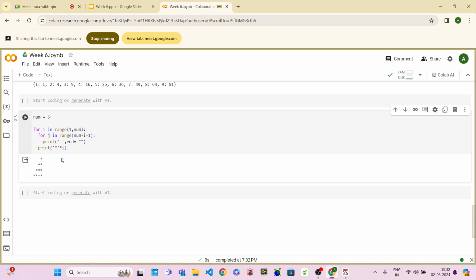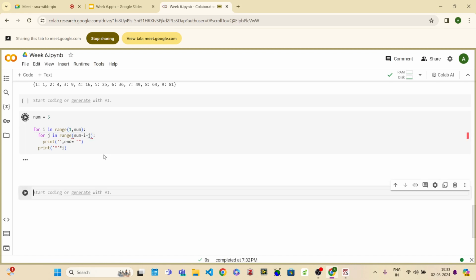So we can introduce a space here. Once we go to the second line, we need to introduce a space. So we can put j here, and then it's the right side one.